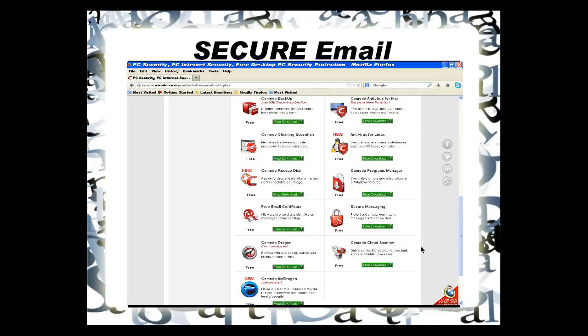So we're now going to talk briefly about securing your email and being able to send email that you'll be confident won't be tampered with or opened by anyone other than the person you send it to. And you can get free email security certificates from a variety of companies.